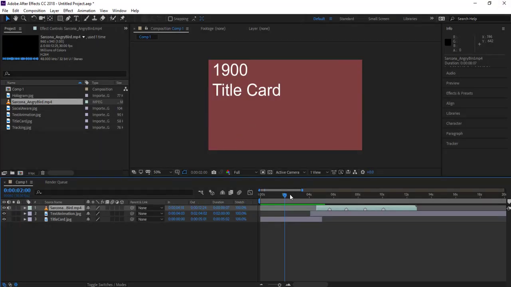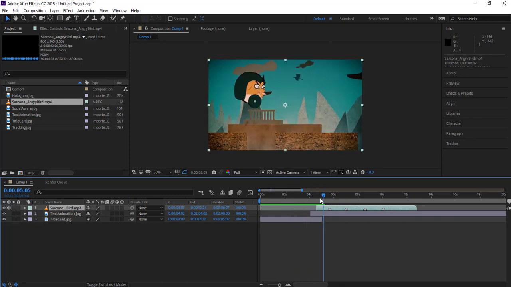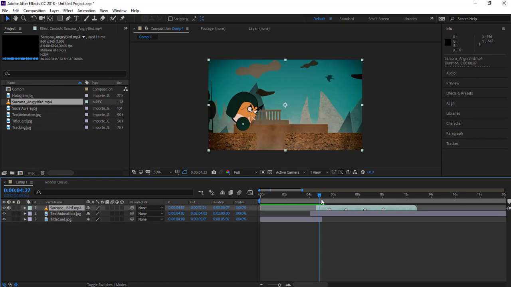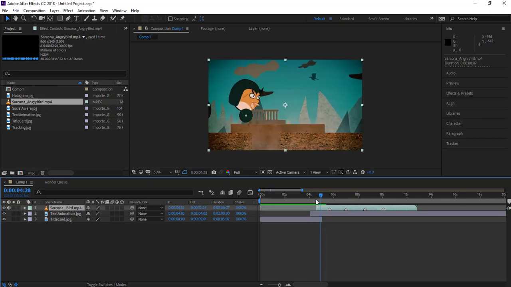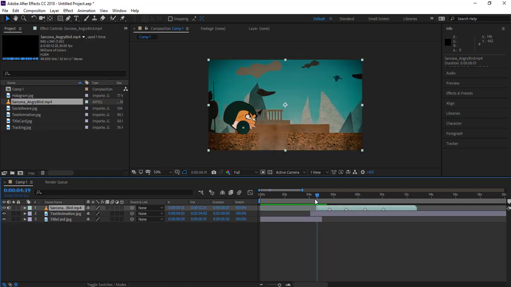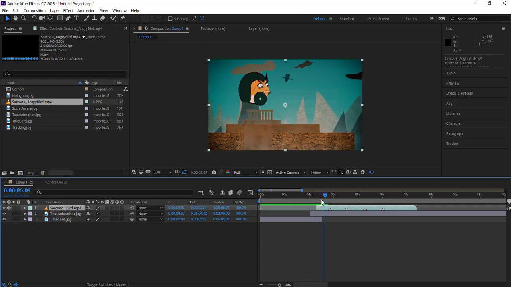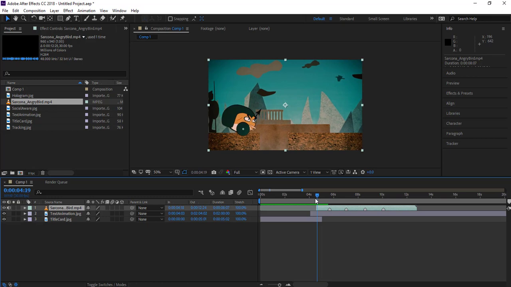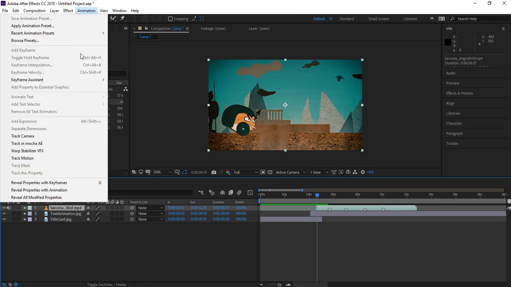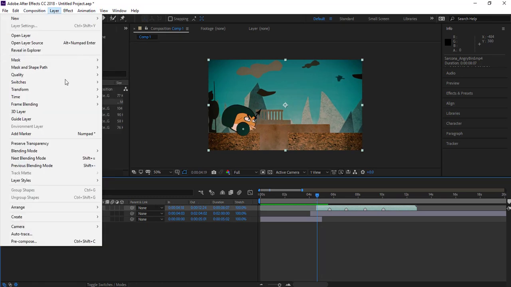You most likely will need to use some sort of time remapping so that when you do the transition here, you're not transitioning into the middle of the animation, right? So I don't have a second of this where it's moving, but my transition is happening. So you'll probably need to add in time remapping under layer, under time.